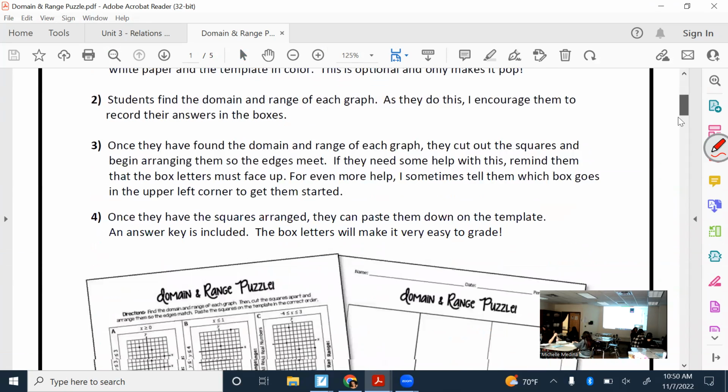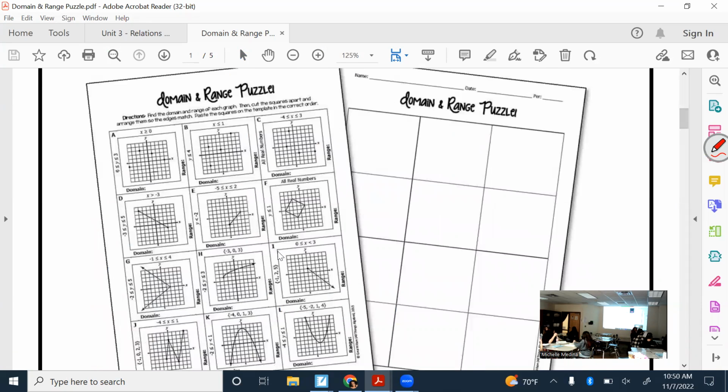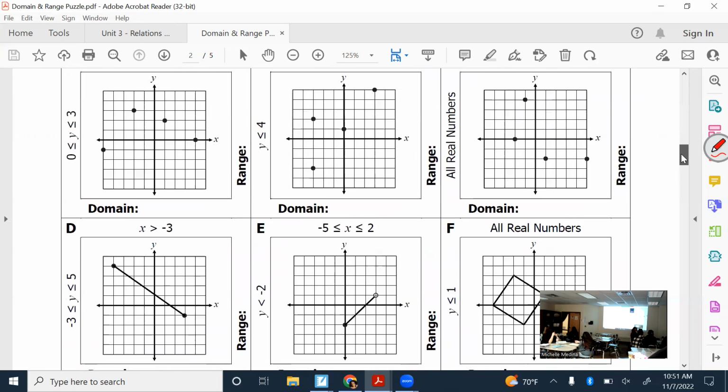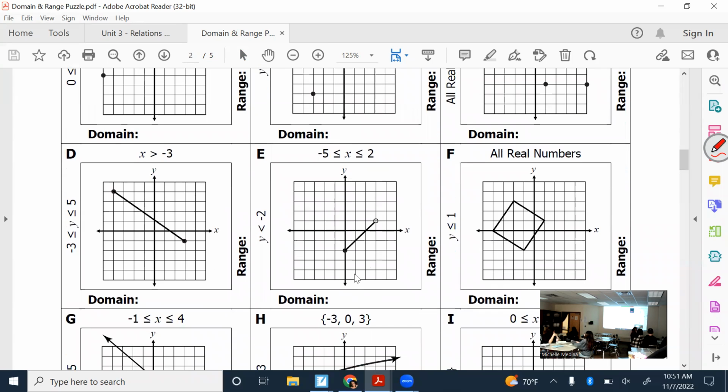So listen, basically you'll be given 2 papers, one that looks like this and one that looks like this. You have to identify the domain and range of all those examples. So listen, stop talking over me. You identify the domain and range of all of these examples, and then you piece them together like a puzzle. So let me see if I can show you without showing you an answer. When you list the domain and range of, say, this one, you are connecting it like a puzzle with another piece.